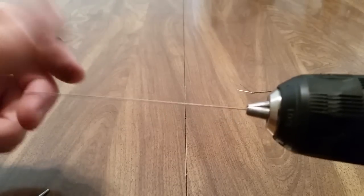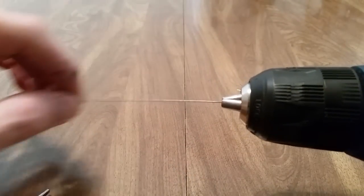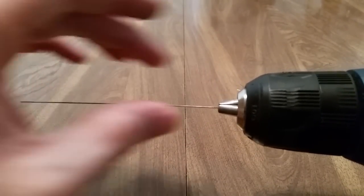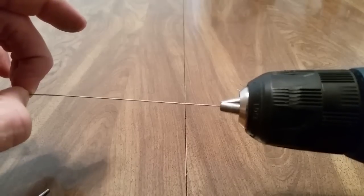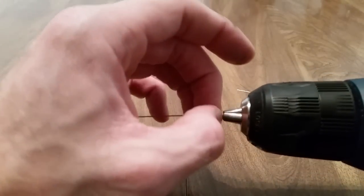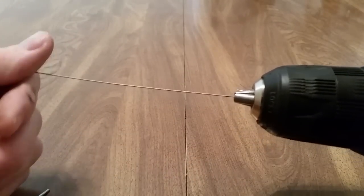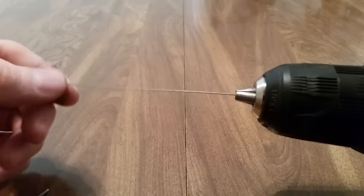So I had to go over the previous build that you saw probably about 20 times before I had it where I really wanted it. I mean, it's not necessary to do that much, but I wanted it really uniform because I'm crazy. But yeah, you might find it a little bit harder than the previous spiral wire to get nice and rounded.